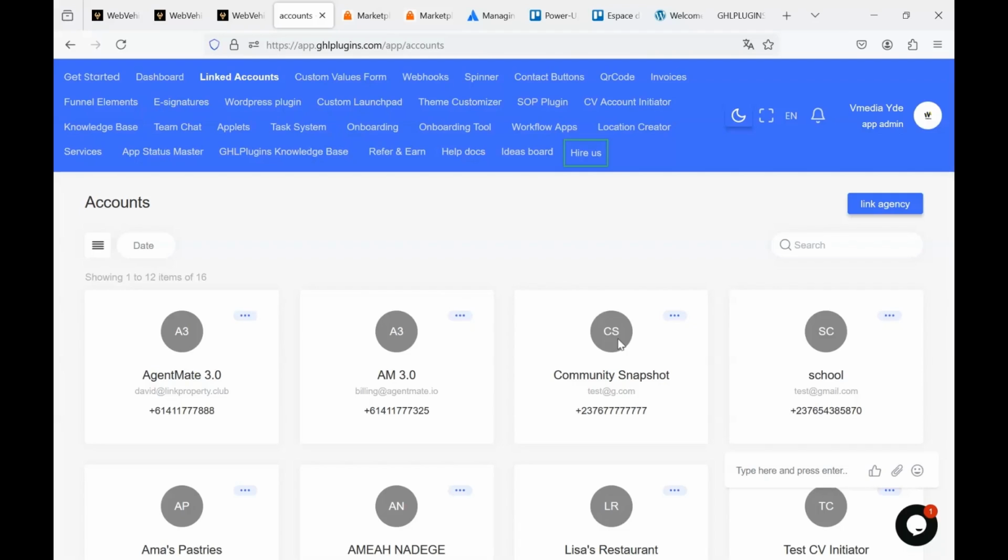Hello everyone, welcome to this video where we're going to be talking about the Trello app from our workflow apps. Actually, this is a great tool which is going to help you to automate some services on your Trello account, like creating a board, creating a task, adding members, and updating directly from your workflow app on GHL. So let's go over the different steps we follow to set this up.